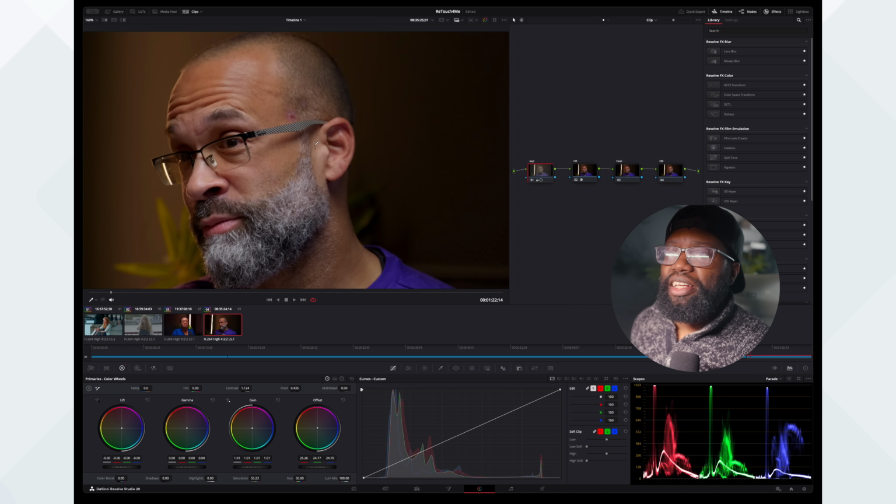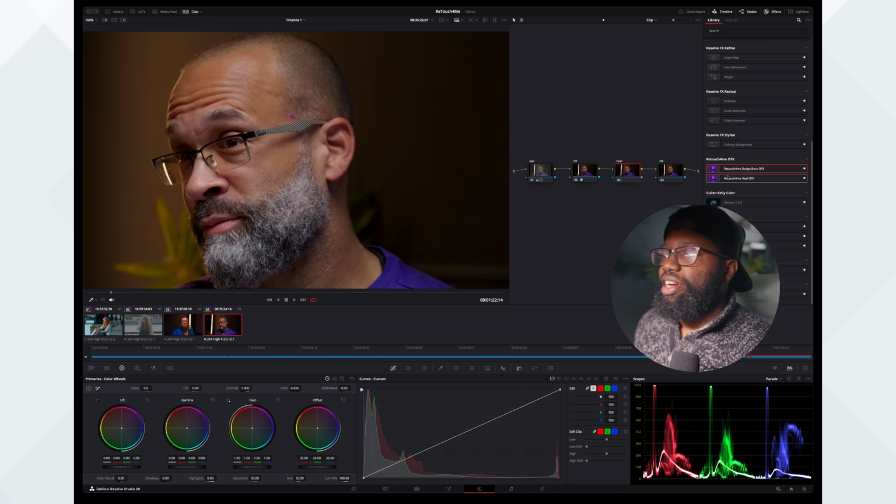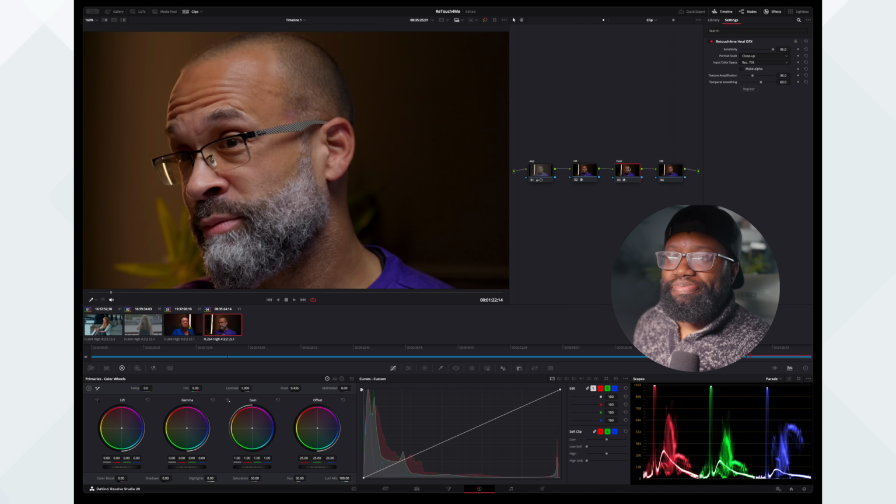wound here. There's the blemishes, there's a hole here in his ear. You can see the wrinkles on his face. Let's see what it does. I'll go into the heal node. I'll drag the heal. Boom. You see, it cleaned out the wound. It took out the thing that was there close to his ear and closed up the ear hole.